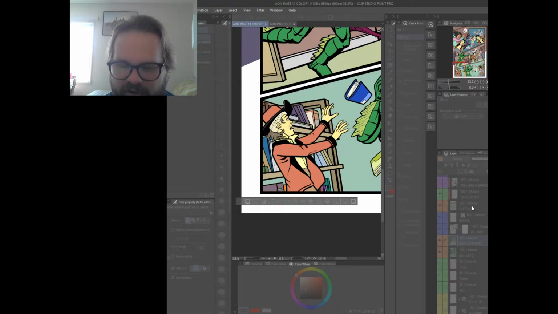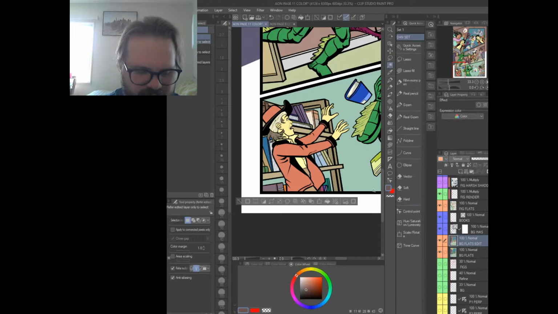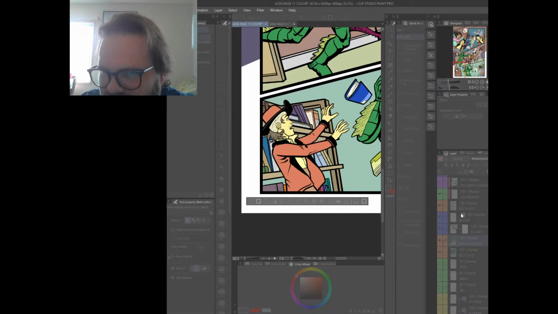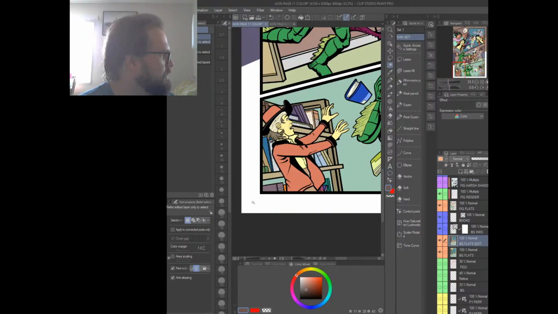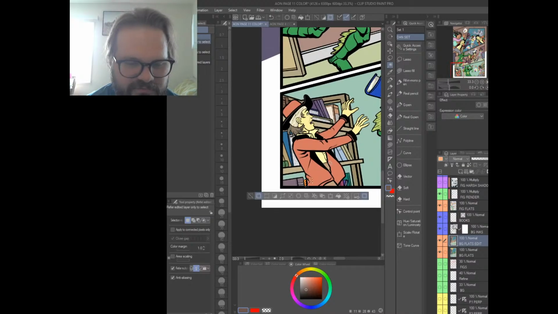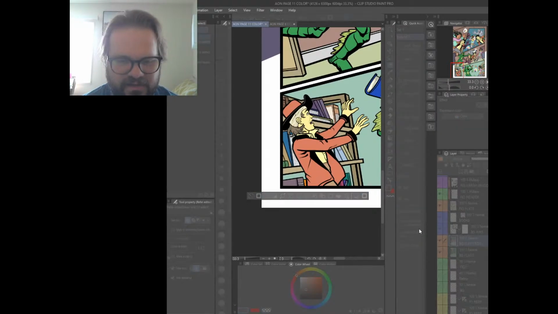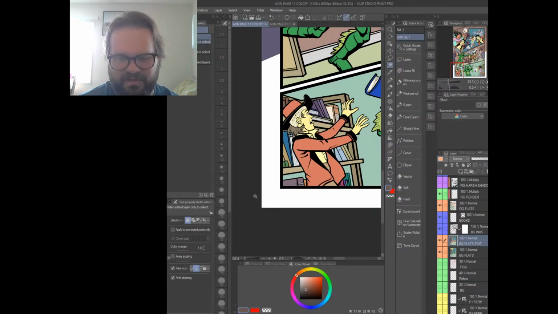I just know the program better, and the main thing is just being able to use one program. But also things like layer styles, if you want to do effects. I do a lot of strokes and gradients and whatnot. I remember one thing was really annoying when I lettered the first Empty Grave in Illustrator. There was this part where this guy was getting shot, and it was like 3 bangs. Actually, I can show you.